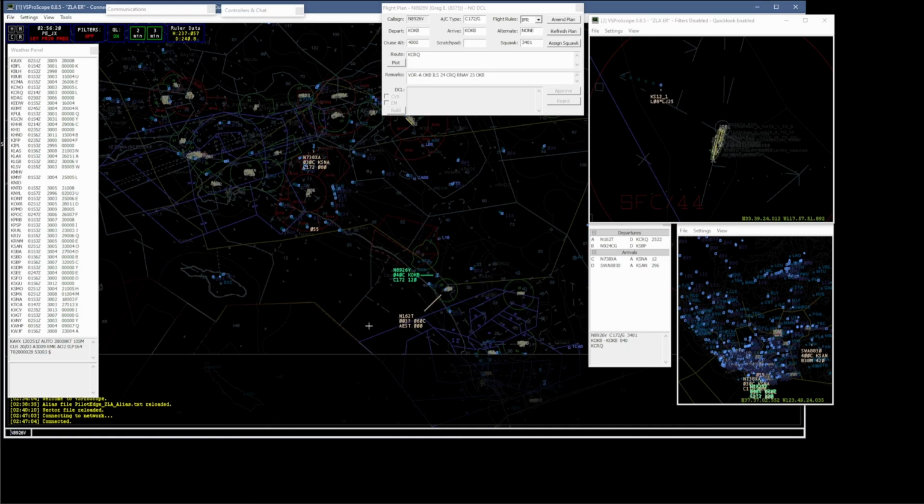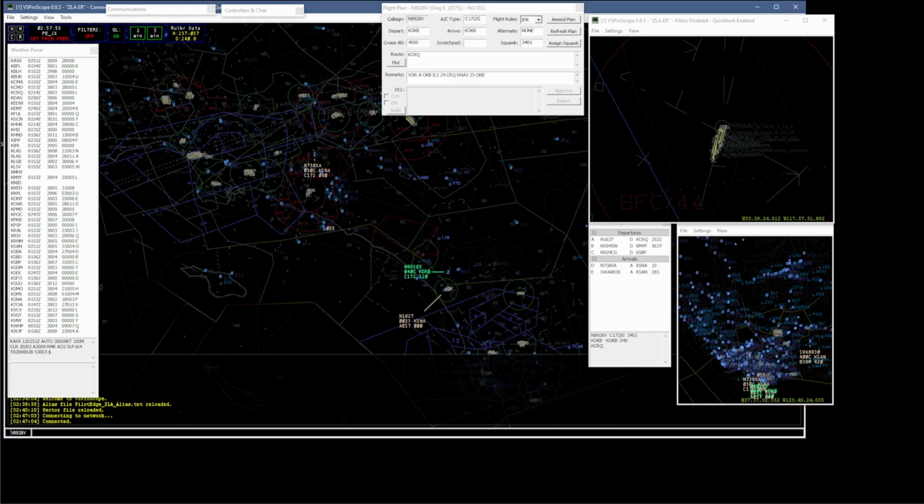Alright, a quick note about the transponders. One of the bugs in our software is all of the simulators only have two transponder modes, off and on. Off will display the primary target that I showed you a second ago with no information, and on will display a full data block with altitude information. Transponders on the real airplanes have at least three modes: standby, on, and altitude. If the transponder is turned from altitude to on, we would still get a full data block but lose the altitude field. In the sim world, altitude mode is full data block and everything else is limited data block.